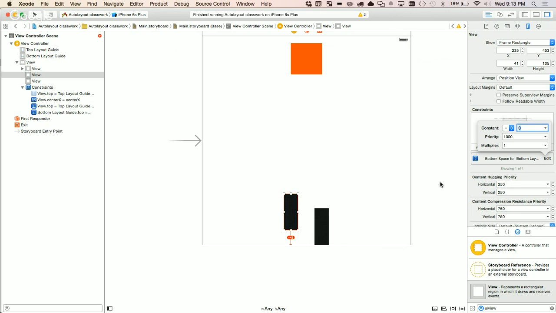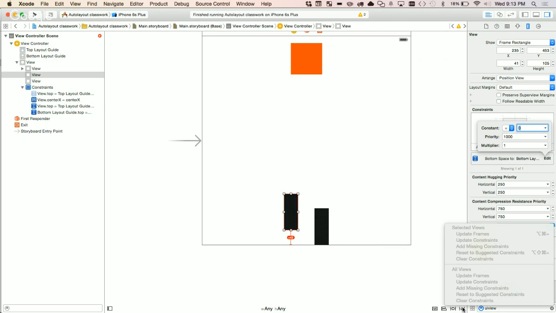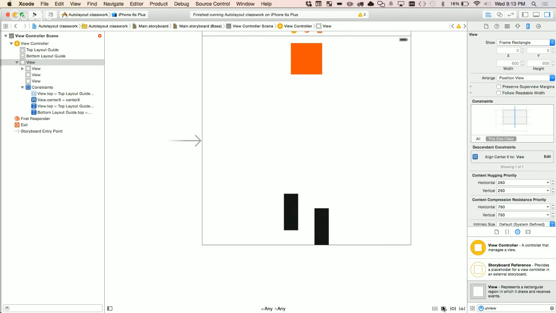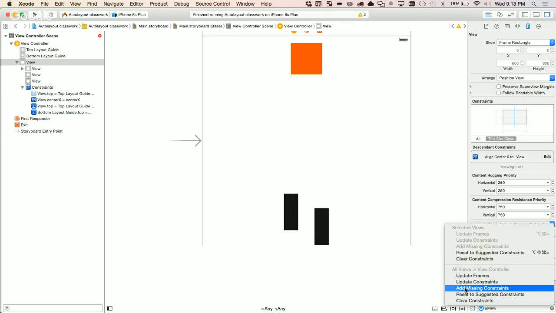So when you see this number here, plus or minus something, this is what you're seeing when you have the orange warning. So it means that your constraint was changed, but your frame was not updated, right? So you guys remember to update the frame? Go in our layout issues, resolve, and update frames.